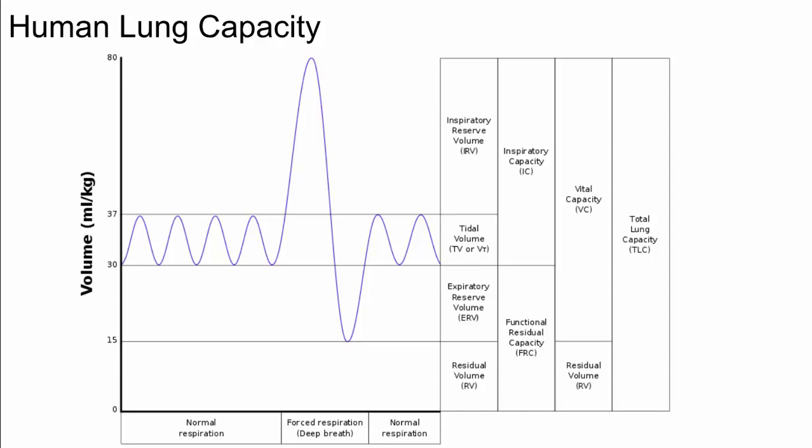This is called an incentive spirometer. So you might get one of these to practice with to help improve your lung capacity. The way this works, you've used the same one? Yeah, when I had pneumonia. Okay. So if you're recovering, or if you have asthma, you might use it. People recovering from an illness like pneumonia, or people who had lung surgery where the doctor wants them to expand their lung capacity, might use something like this.